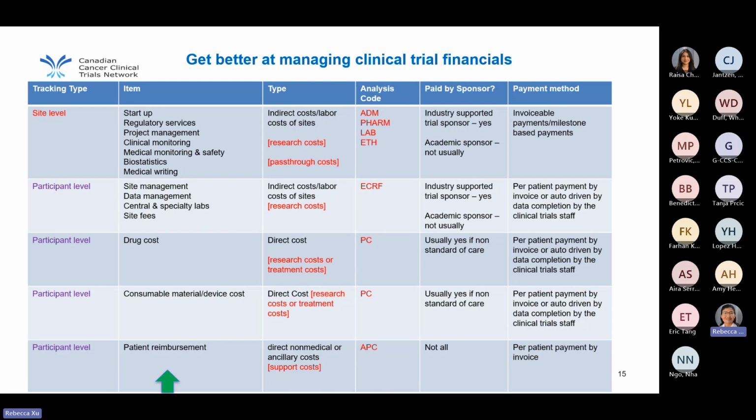Say, for example, if you need to pay your pharmacy department, you could have an analysis code related to pharmacy, such as farm. I don't normally put 00 or numbers there now. In the past, I used a lot of numbering, but later on it became difficult to filter those costs. So for everything related to the pharmacy, just use farm, so that when you filter those reports, you know as a clinical trial unit how much you pay your pharmacy, how much you pay the lab, and how much you pay the IEB and so on. So ETH and so on.